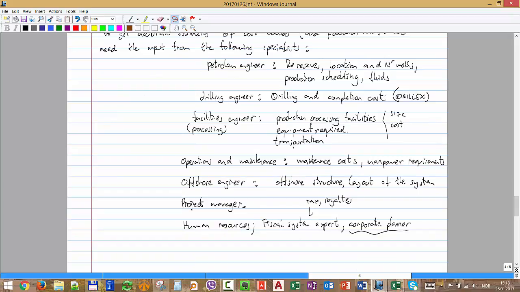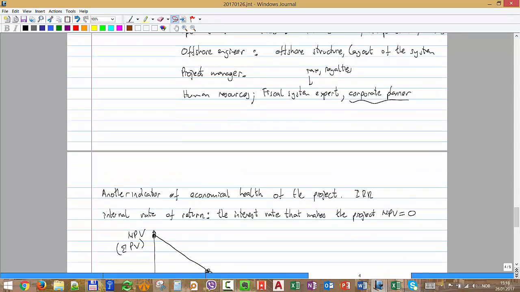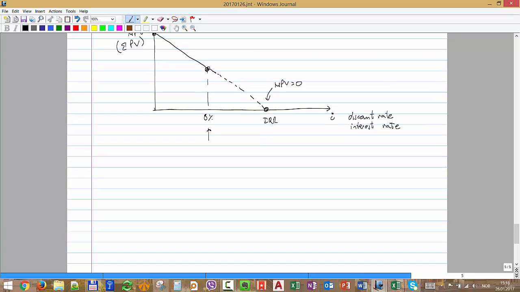Okay, then, you see there are many things that affect this NPV, right? So let's see how do we quantify the effect of uncertainty in the NPV. Okay, what happens if capex is 20% more than what we really expected?